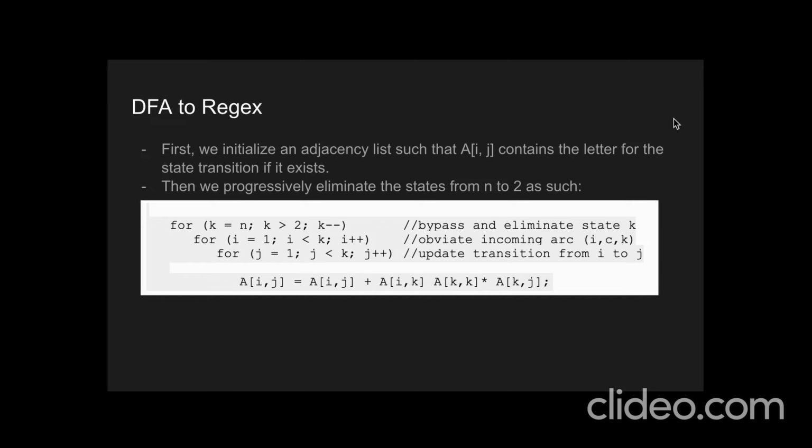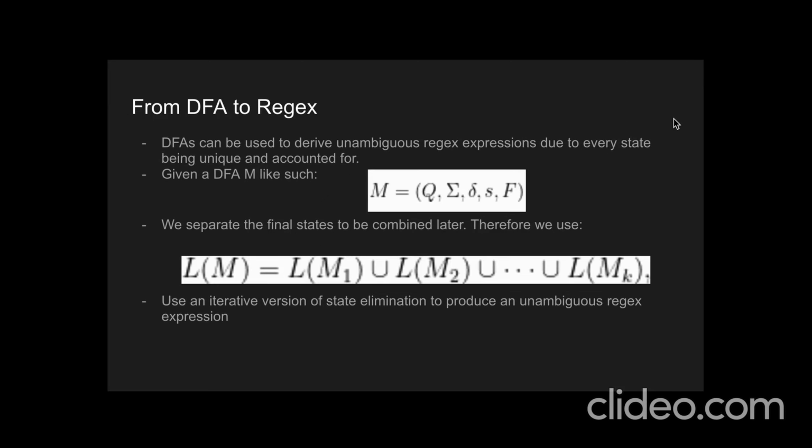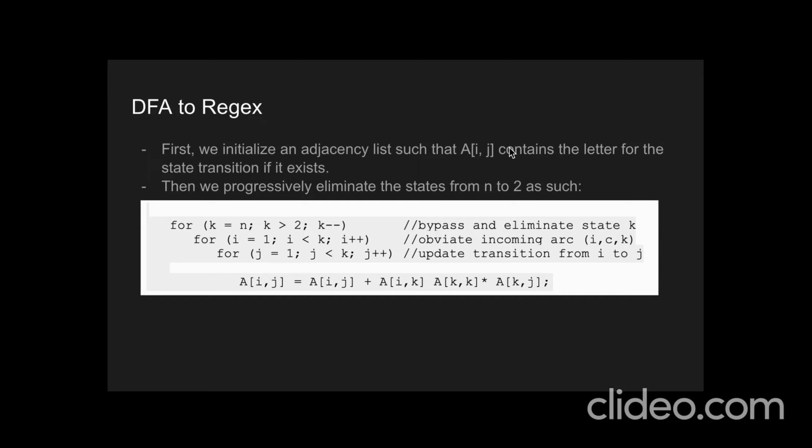Essentially, we initially start off with the adjacency list matrix. This matrix will contain nothing in i, j if there is no state transition. If it does contain a state transition, we will just add a character c. This c is what the character was in the delta. So let's just say that delta from state 0 to state 3 was a 1, and the delta from state 1 to state 4 is 0. So that's what is going to be present in that adjacency matrix, whether it's a 1 or a 0 based on what was there on the character list, sigma.